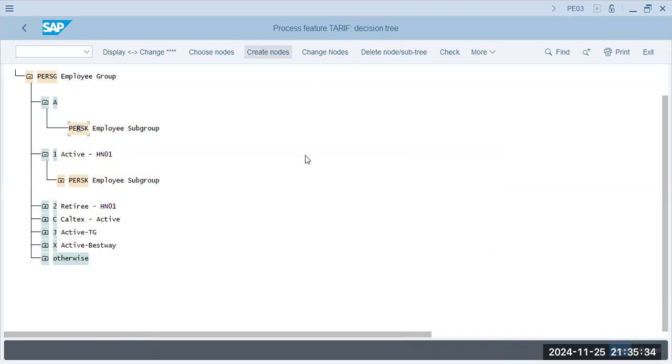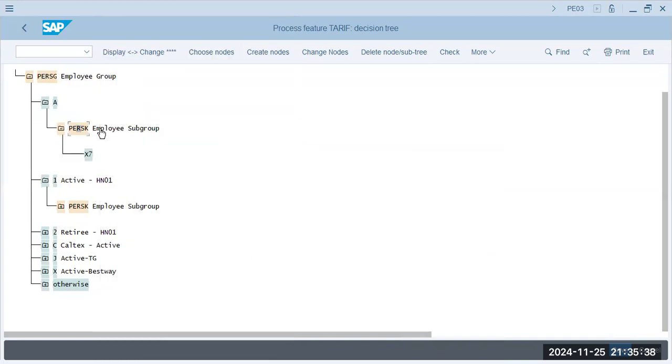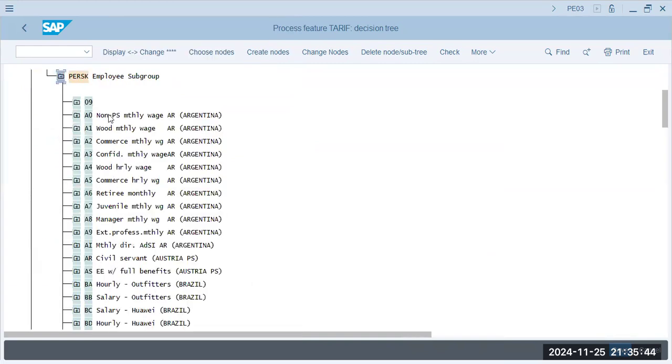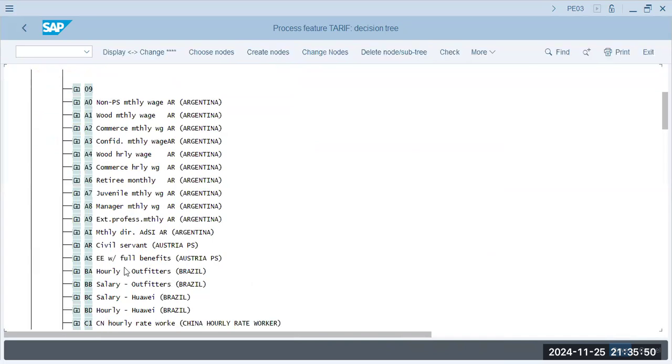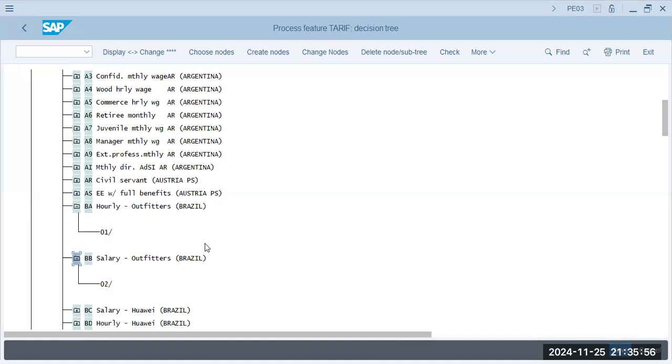Okay, create nodes X7, X8, employee subgroup. Okay. Outfitters 01 and 02.